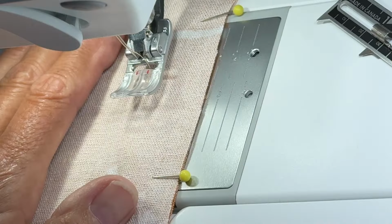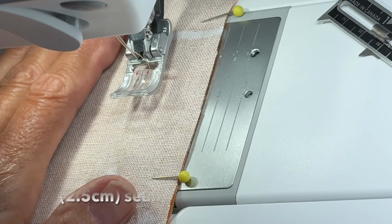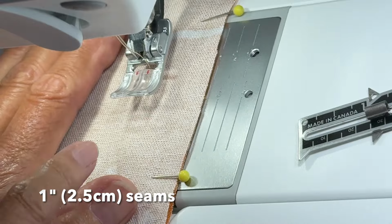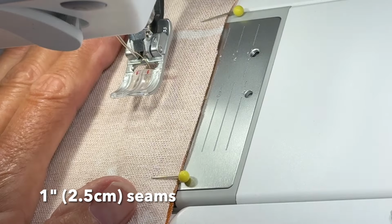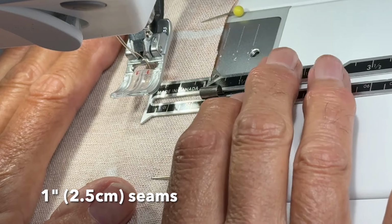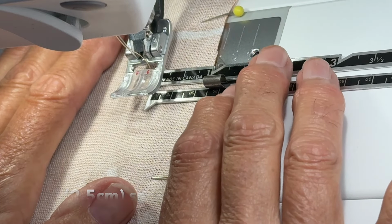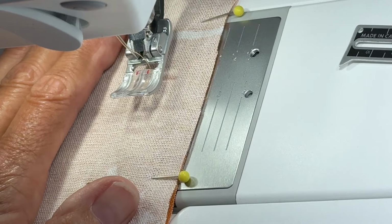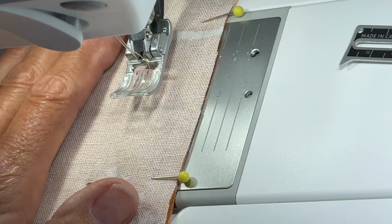So finding our 2-inch mark, and I'm right about on it there. And if you want to use a guide, or sometimes your sewing machine will have a 1-inch guide, or if you like to use your sewing knitting gauge, that works as well, and you can see where you're at for the 1-inch mark. Once you're at your mark, we're just going to sew straight all the way down to the bottom.